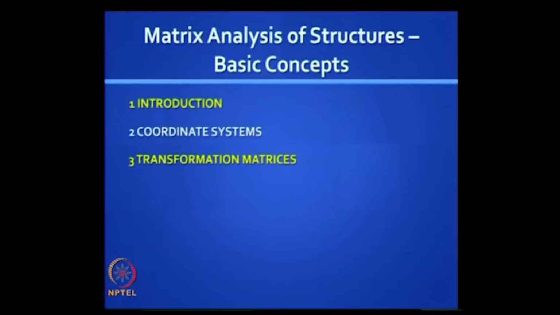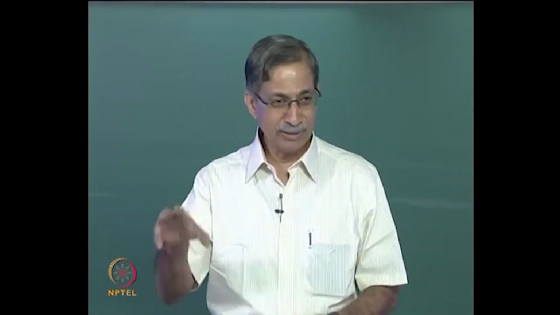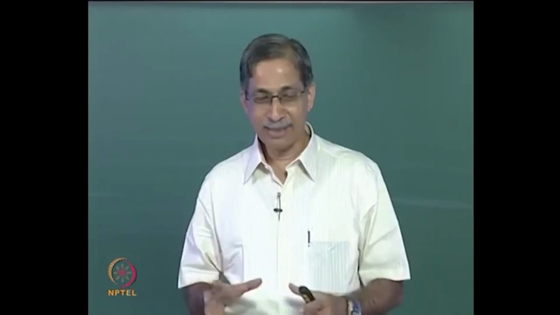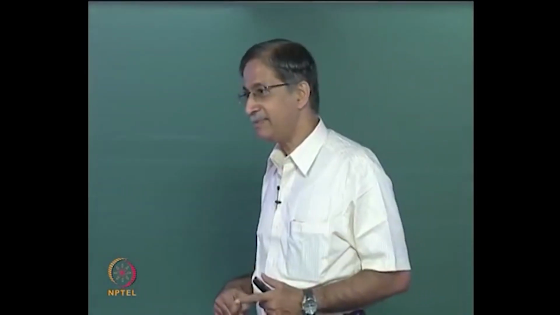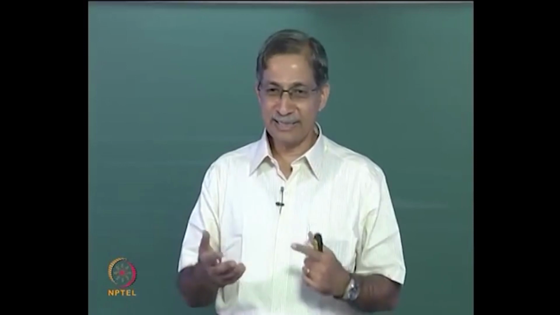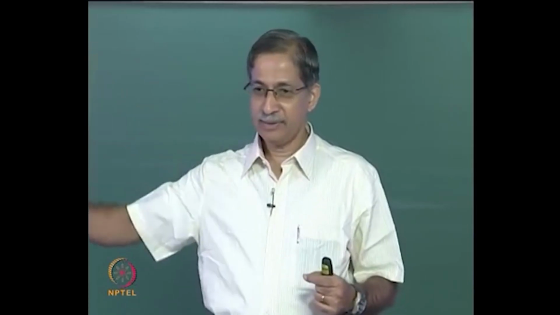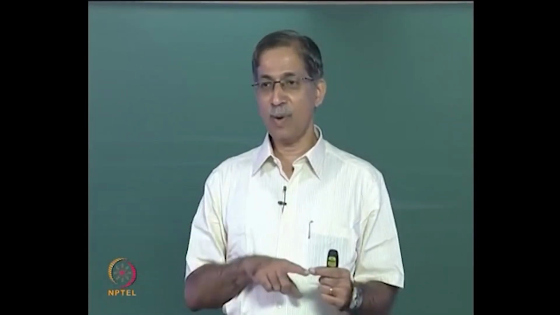Then you need transformation matrices. What do you think these mean? Essentially you will find you need 2 coordinate systems. When you run a country like India, you have a central government, the federal government, and you have state governments, right, and you have to have some control between the center and the states. Likewise in a structure, the structure is one, like the country, the nation state India. So the structure must have a federal coordinate system, we call them global coordinate systems. So the entire structure is located in a global framework with one x, y, z.